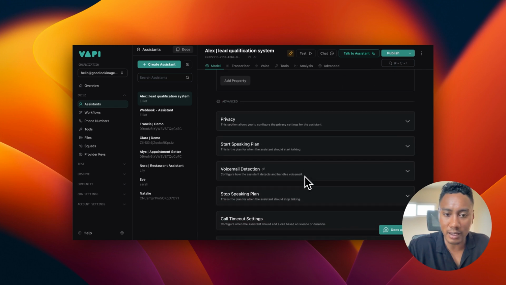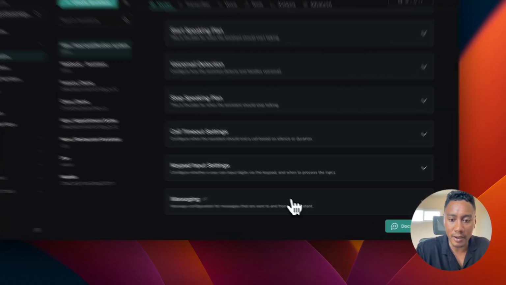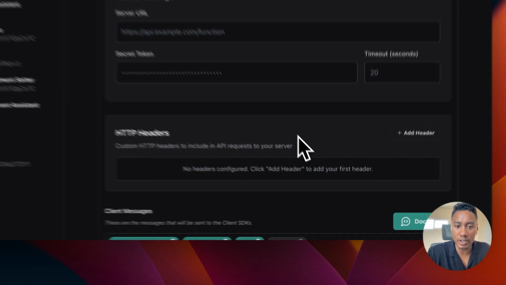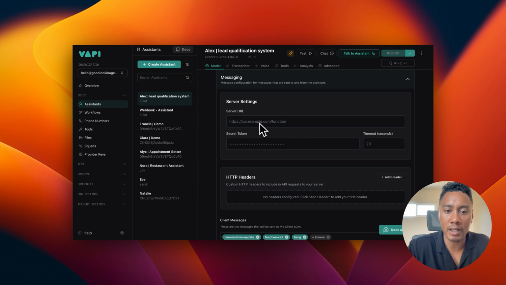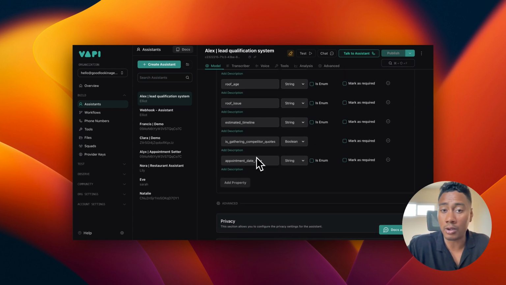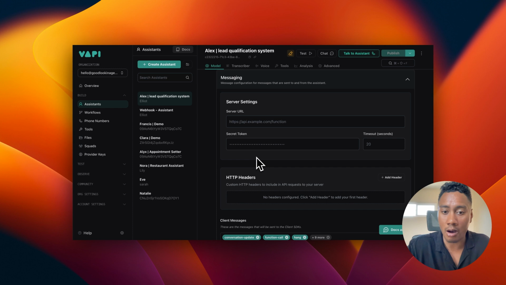And then the next thing is the messaging. So here we're going to add in a URL endpoint. So once we set up our make scenario, we're going to use a webhook, right? So the webhook is what we're going to be sending this structured data to. So all this data needs to go somewhere. It's going to be going to a webhook on make.com. And once we create that webhook, we'll be given a URL endpoint to where it should be sending the data to, kind of like an address. And we'll paste that in right here. And we'll do that as we move forward.